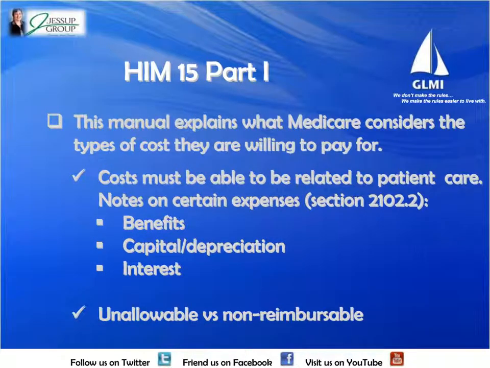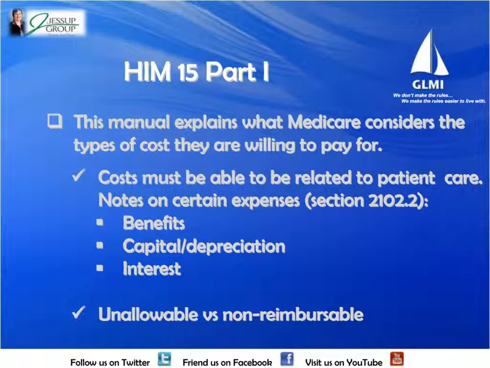So let's talk just a little bit about some of the information contained in those resource manuals. These are just the highlights. Remember that the basic premise of the cost report is that Medicare only wants to pay for costs that are related to patient care. That means that you have to be able to substantiate and trace that link from the cost to the patient care, direct patient care.